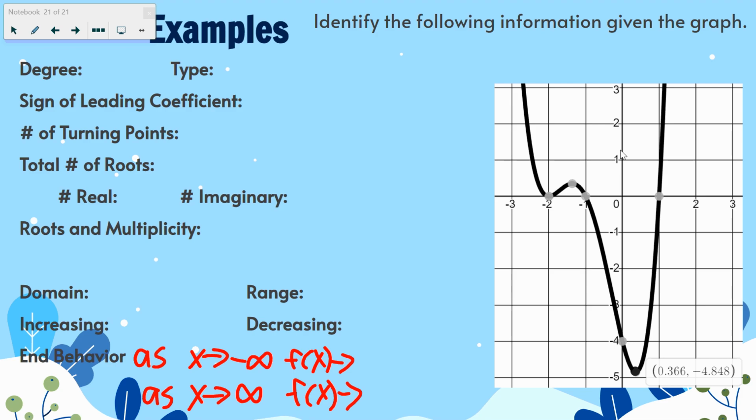All right. What is one thing you noticed looking at this graph at first? So maybe one thing that just kind of stood out at the beginning. 3 turning points. That's a good thing to notice. Here we have them. 1, 2, and 3 turning points. What else did you guys see from the beginning? How'd you notice the degree? Good job. We have 3 turning points. So if I have a degree of 4, what type of function do we have? A quartic.